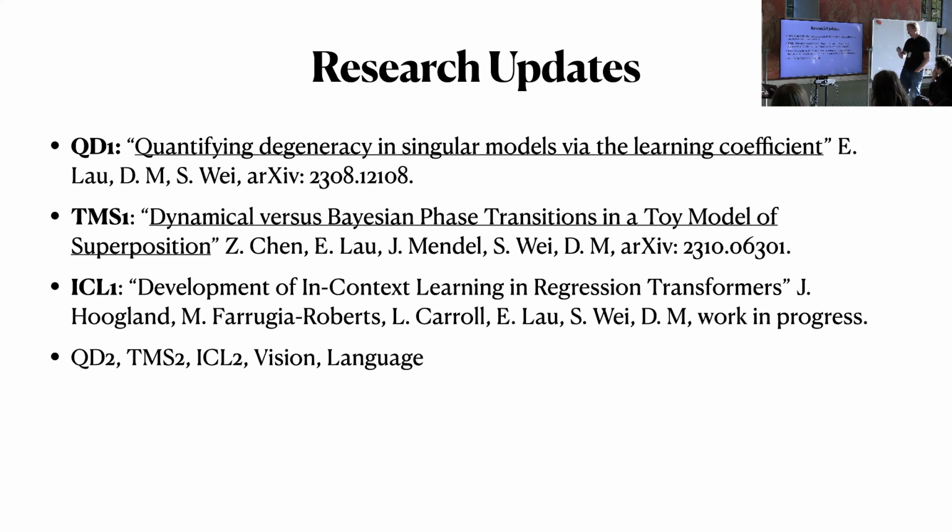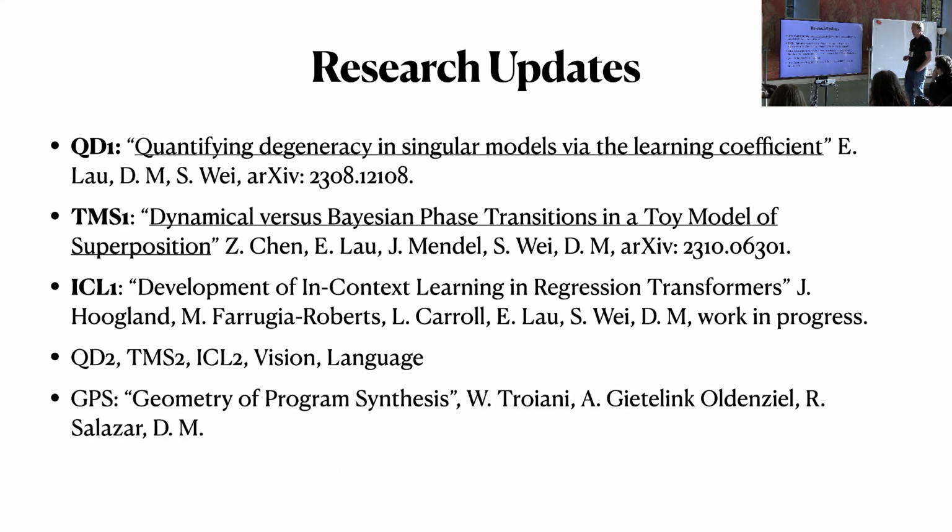Sai and George are here and they're working on using some of these ideas to study vision models and the original induction head setting and language models more generally. This is a little bit different to what I'm going to cover in this lecture. I'll say a little bit about it at the end: some ideas for a principled way of answering the question of what kind of geometric structure we expect to find anyway, if we could suddenly solve all these problems and look inside a neural network from an SLT point of view and just read off the precise geometry. How would that tell us anything about what it's computing? There are some ideas for how to make progress on that from a logical point of view.